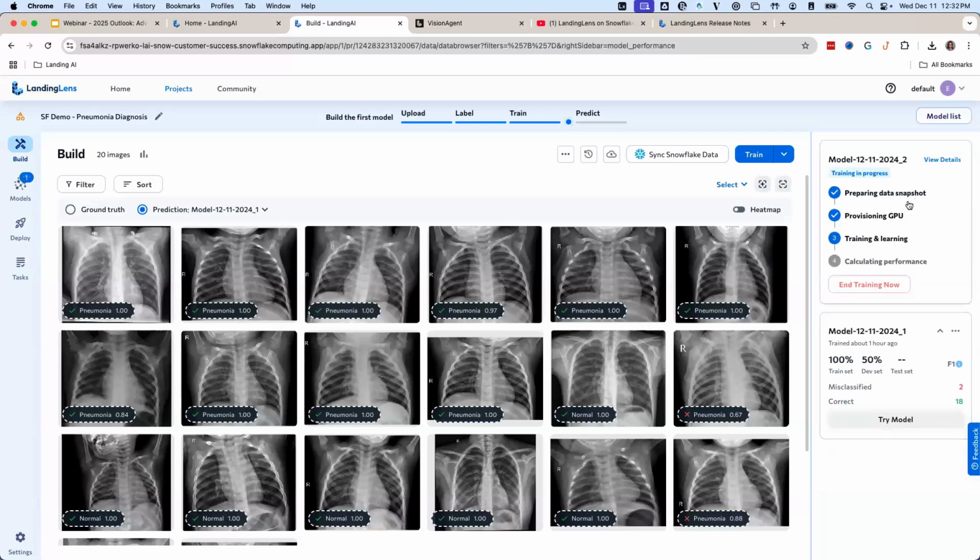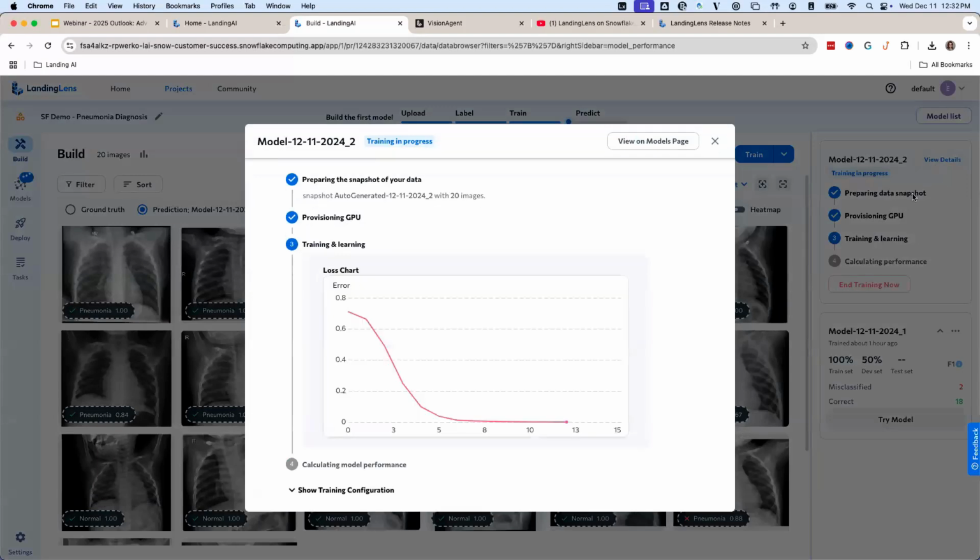But that same capability of snapshotting the data, provisioning the GPU, doing the training and learning cycles, and calculating the performance happens exactly the same as it would in our cloud LandingLens versus here within Snowflake. So a great option for customers who already have existing Snowflake data paradigms.